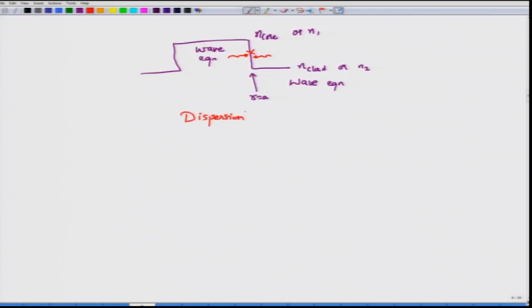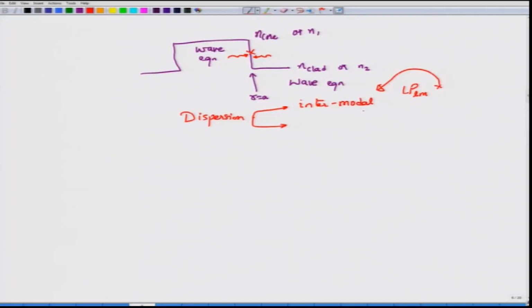We have indeed talked about it: dispersion in typical step index optical fibers, or in general in optical fibers, can be classified into two types. One is called intermodal dispersion, which occurs between two different modes. We recall that the modes are typically represented as LP with subscript l m, and there will be different modes, and these different modes talk to each other, giving rise to intermodal dispersion. We have seen certain expressions for this intermodal dispersion.